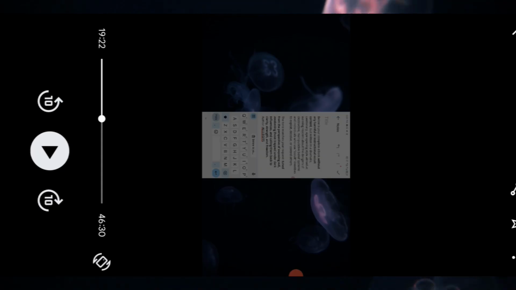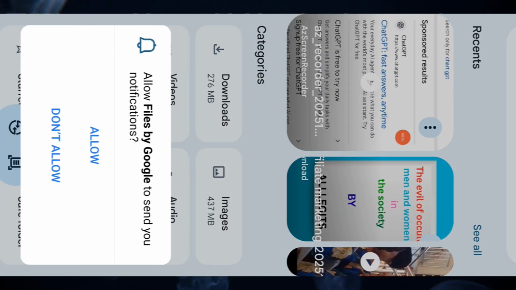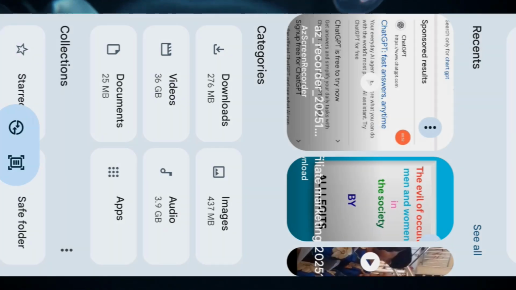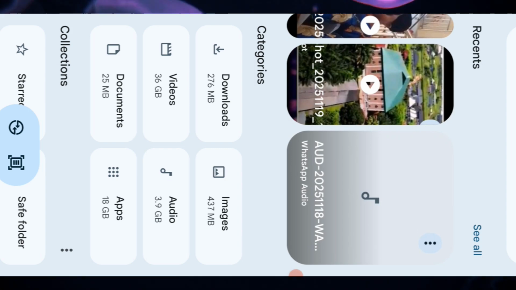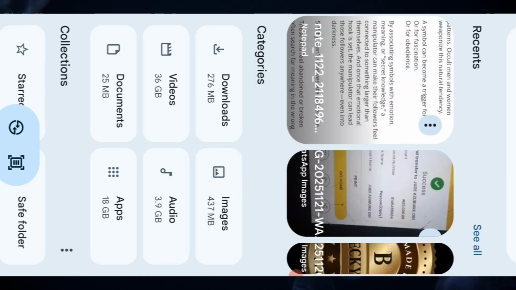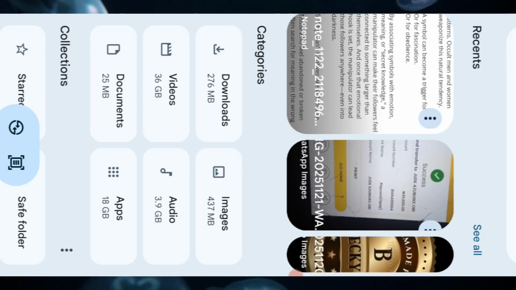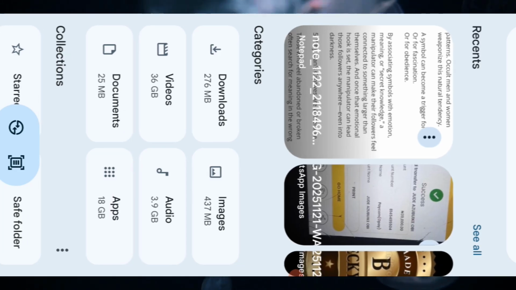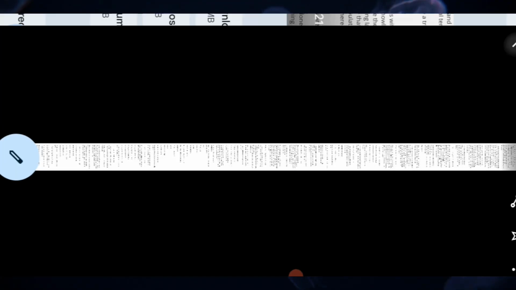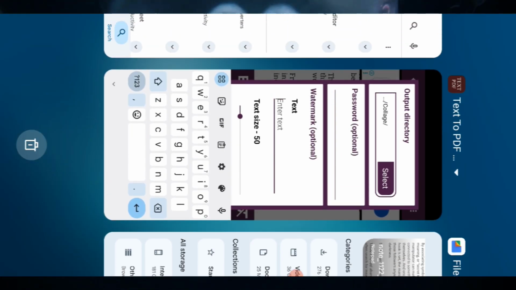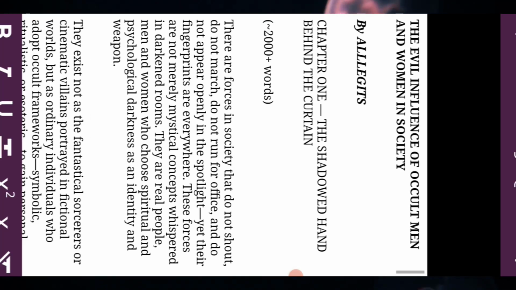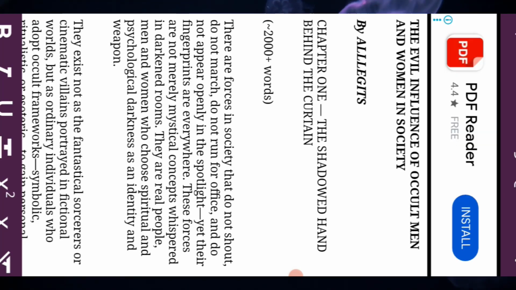Sorry, I was just checking something before. So you come to here, you can see, this was what we edited initially. I think I deleted it. So if you save it with that watermark, let me see. No, not here. If you save it with that watermark, what will happen is that the watermark will show on your pages.